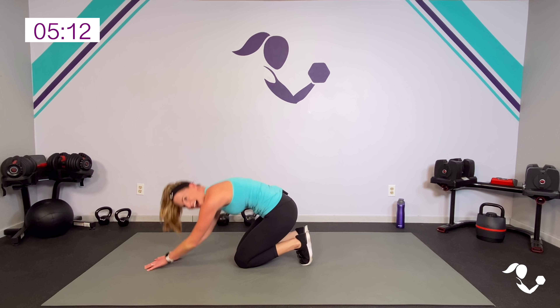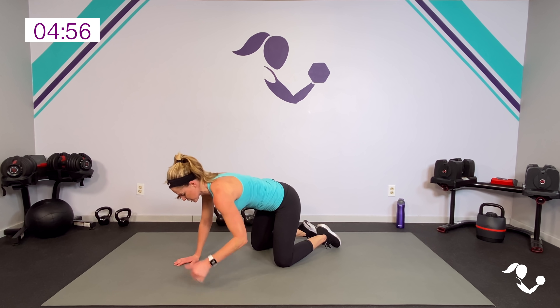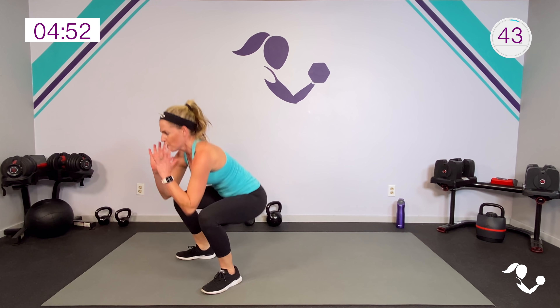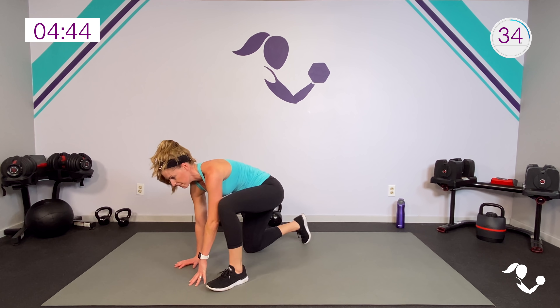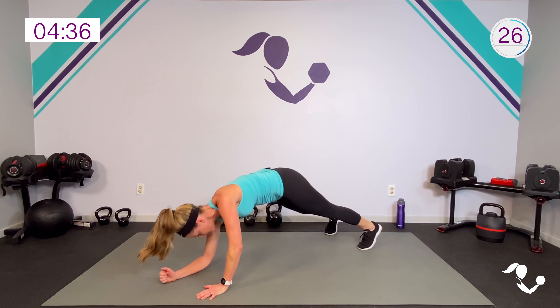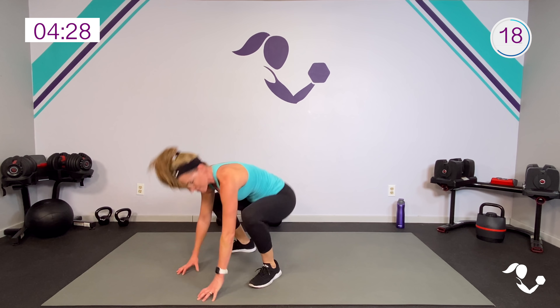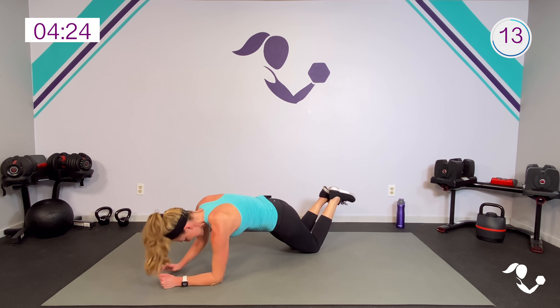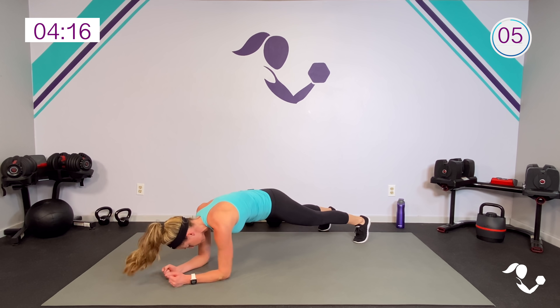Relax! Plank press — you can keep it up up down down, or if you want to pop it up into that low squat you stay low the whole time. Here we go, down down, modification, and you can pop it up — walk it up, walk it up. Make sure you walk back down, back down on your knees. Down down up up, walk it up, walk it to your knees. Pop and pop! Yes! Also here's an option: on knees here and then up on your feet to walk it in or pop it in.